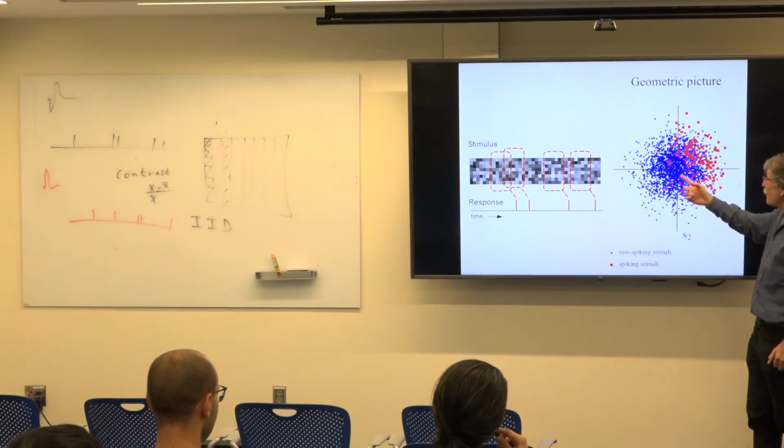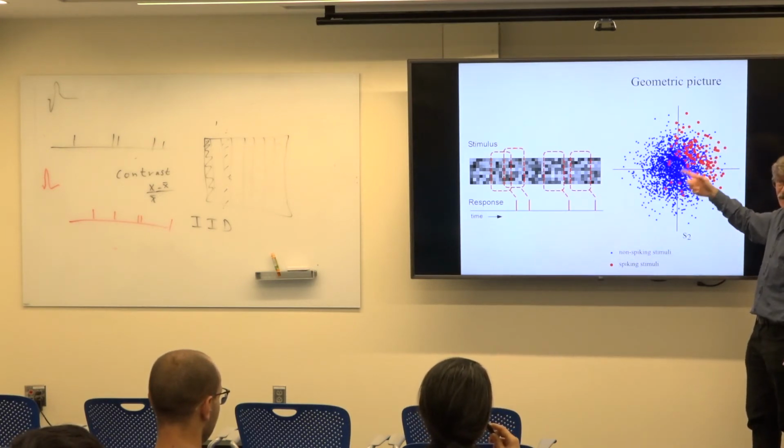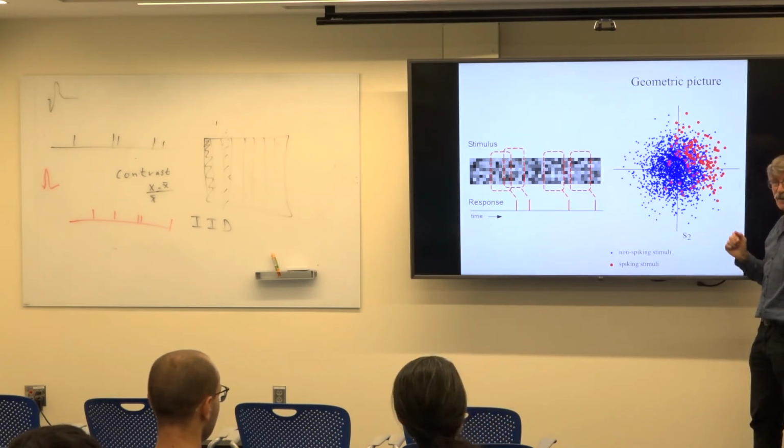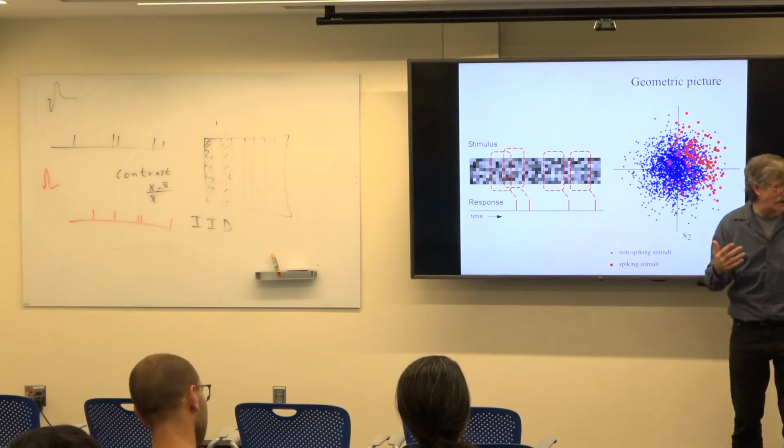But you could, for example, compute the mean of these, which will probably be 0, and the mean of these, which would be something else, and say, okay, there's a vector. Maybe that's my receptive field. But one might want to justify that based on a model, and one might want to learn even more than that. So to do that, one needs a model.